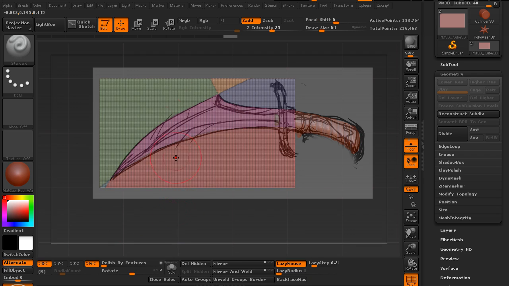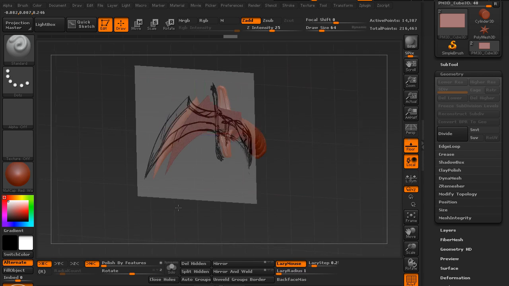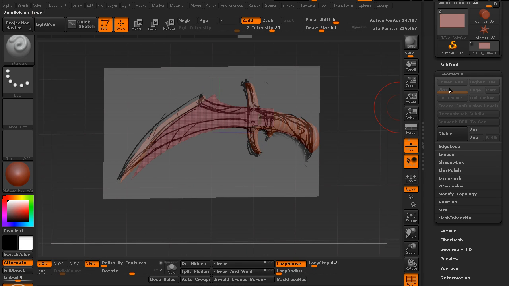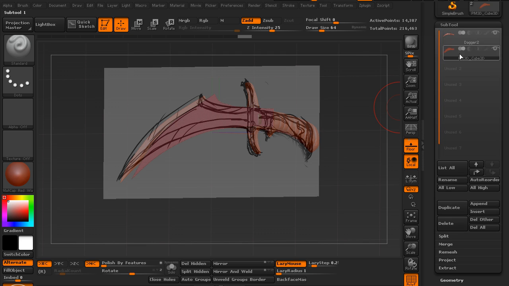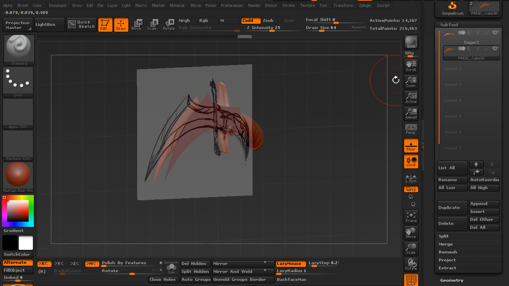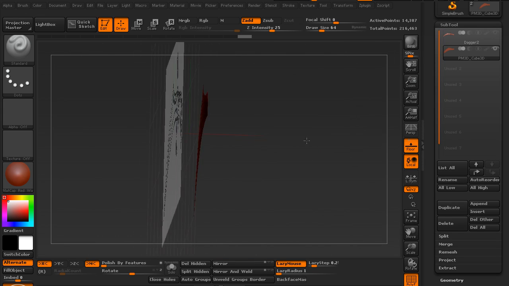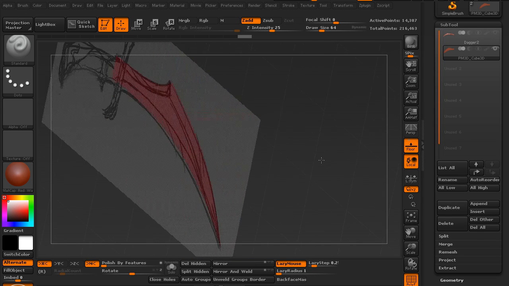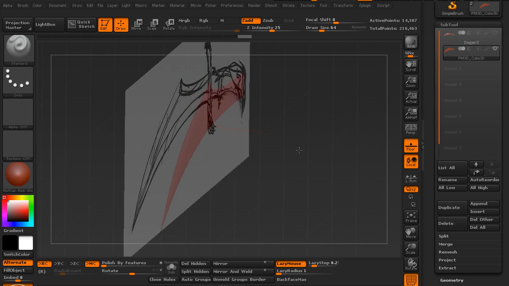Alright, now if I hit Shift F, you can see what we did here. I'm just going to go back to my Select Rect, Control click that, and let's turn off our dagger so it's not in the way. There we go. So this is actually both sides of that cube we created.